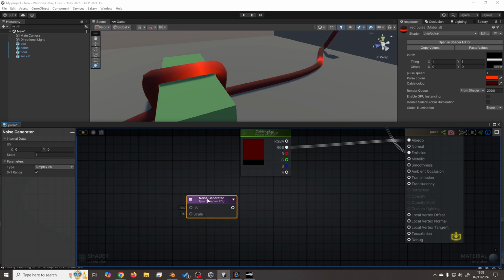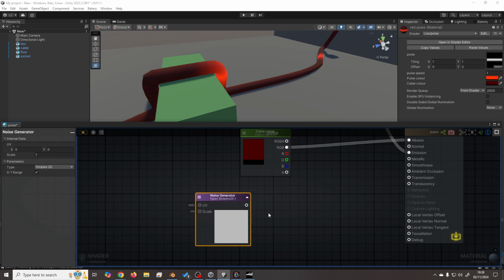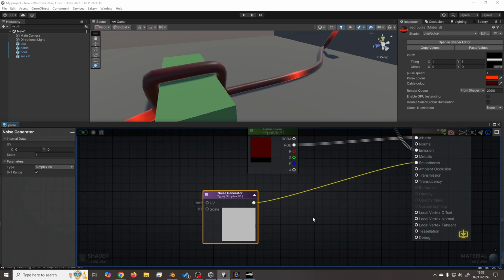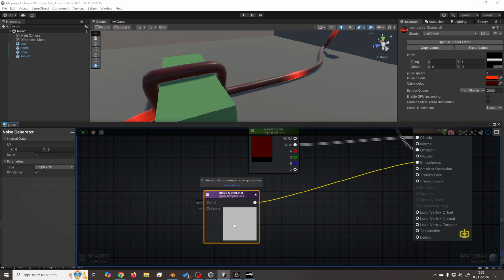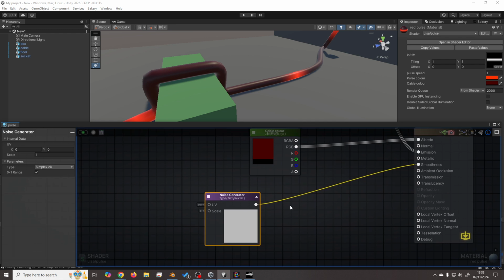Let's have a look. We'll just plug that into smoothness so we can see what it's actually doing to start with. And it's not fully smooth because it's not quite white, is it? But it's got some smoothness there.